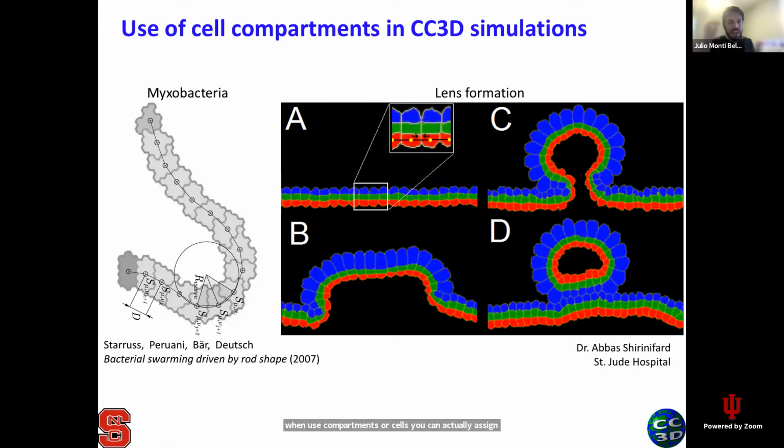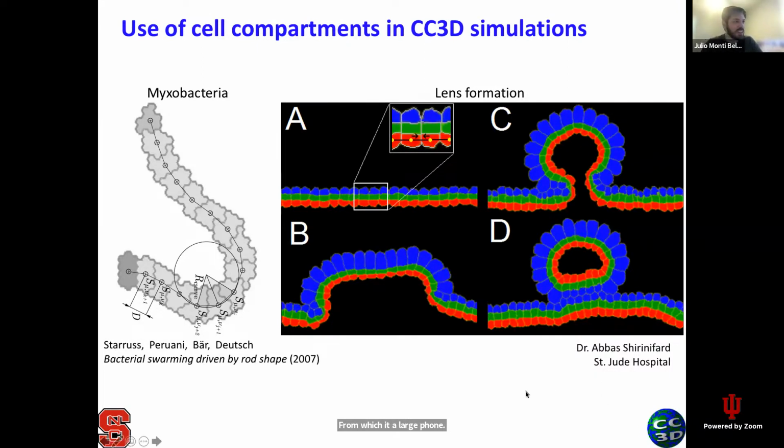When you use compartmental cells, you can assign different properties to each one of the subcompartments of your cell. So here, if you make those cells smaller and this one bigger, and you add links, which we're going to be talking about later, to make the cells get close to one another, you can induce an invagination process like this, and you bud out this structure and form a new epithelium ball that detaches from the underlying epithelium from which it emerged, okay?